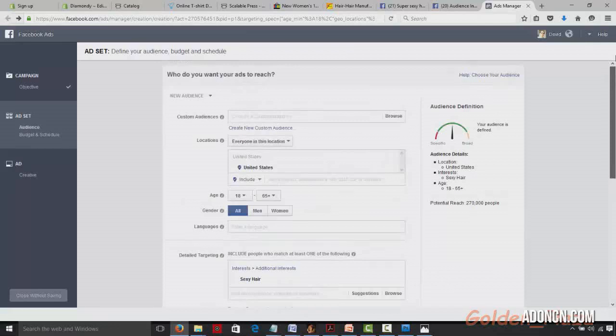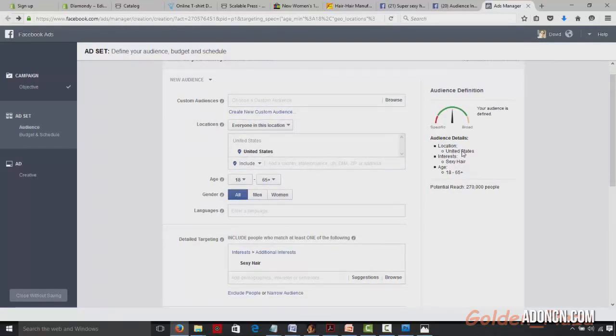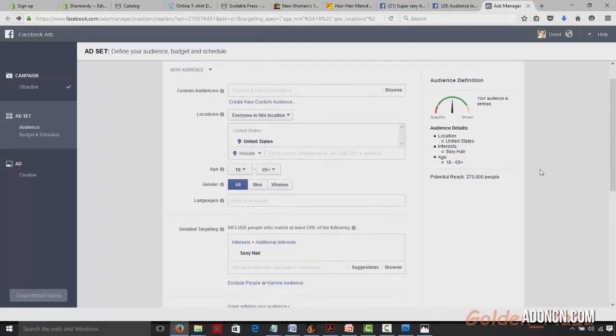Now you are into the targeting. I'm going to show you how to do the targeting for your ad. Before you fine tune it, you might see a large demographic group that looks something like this. Location, for example, is United States, age 18 to 65 plus, gender women, interest sexy hair, which is this one, 270,000.